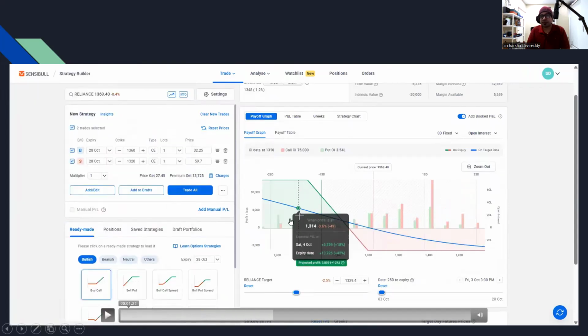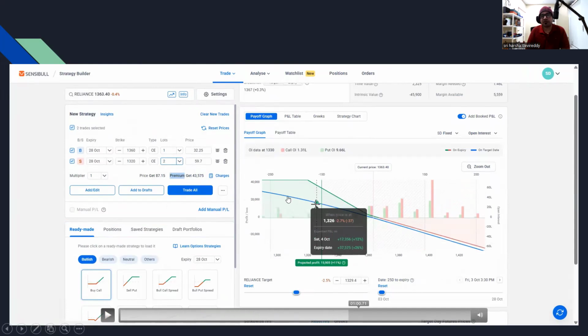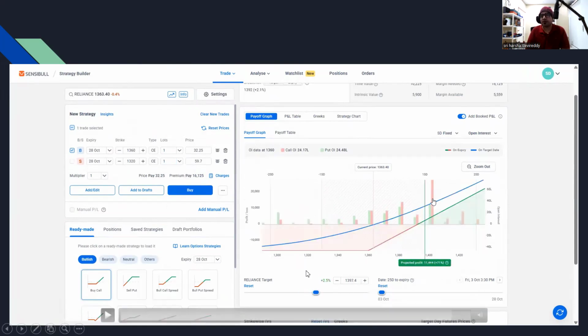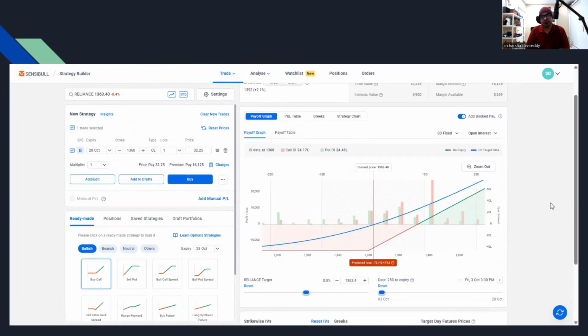Even if it is still going continuously down, if you want to increase your profit, you can sell one more call and then the profit will further increase. And if it starts rising again, if you exit one of those calls, then your original position will come back. So this is limited loss, and you can come back to your original position if it is coming back. This is one of those adjustments.